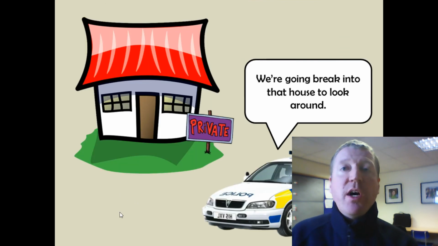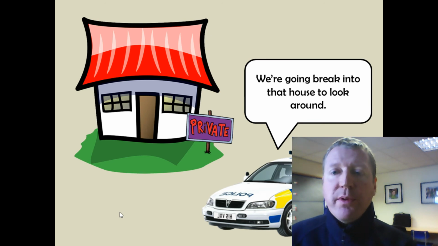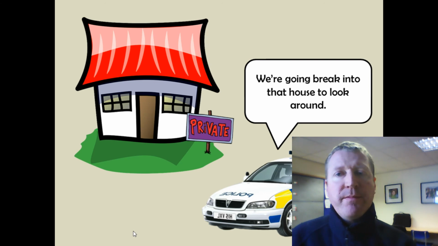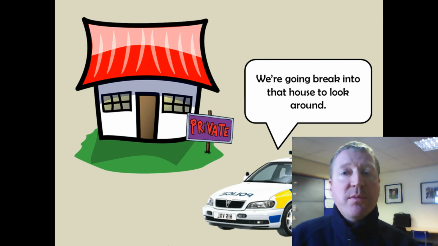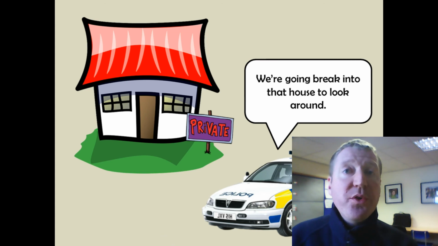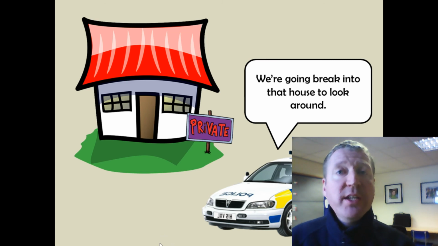Here's an example using the private property we looked at a bit earlier. We've got the police who've arrived and they're going to break into the house to look around. Is that a right or a wrong way of using a freedom? Well, actually it's not correct, because the police can only really come onto private property if they believe a crime is taking place or they've actually got a special reason for doing that, normally provided by a judge to be able to come in, or perhaps the individual of the house has invited them in if they're having a discussion. But they can't just decide to go and do that, so that would be against the law unless they've got a good reason.